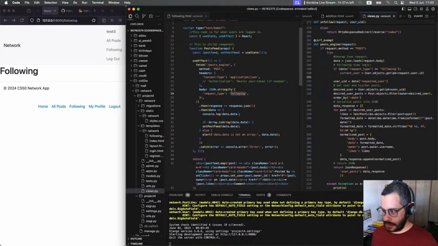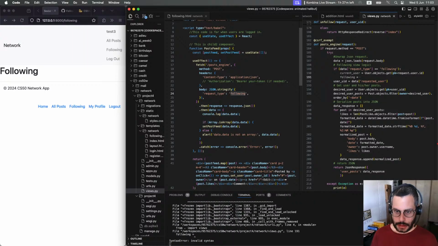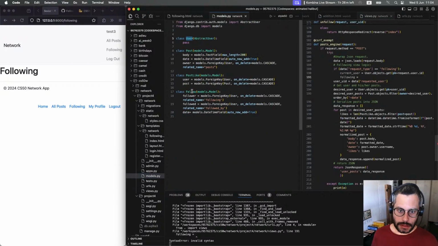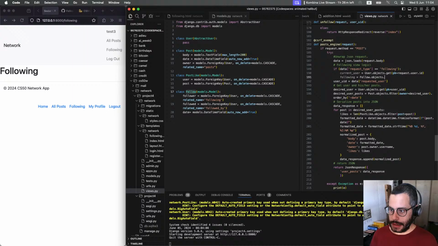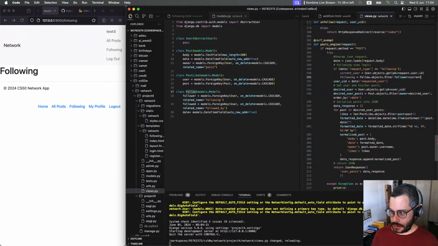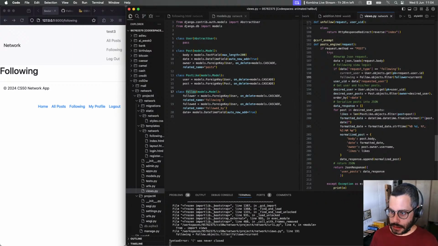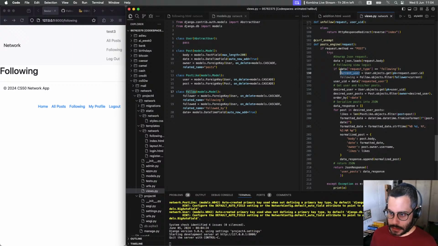So now following is equal to, let's see our models again. So it's the Follow.objects.get or filter, where the follower is equal to our current user object specifically, right? Current user here.